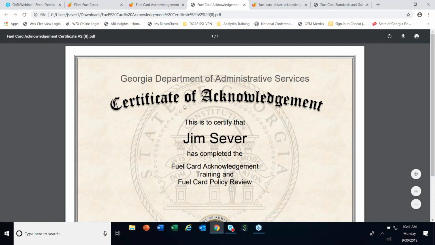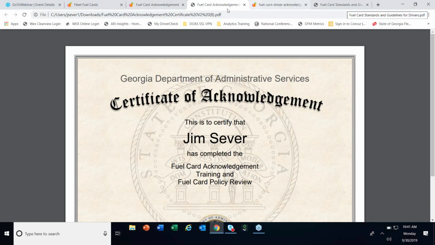And as we're waiting for it to open up, there you can see the certificate acknowledgement that you have taken the training. This is also date and time stamped in the system, so you know that you've been there and you've completed the training. Here, you would just click on the down arrow to download, and you can just save it to wherever you want to save it. And that's pretty much it for the actual training itself. So we'll go back.